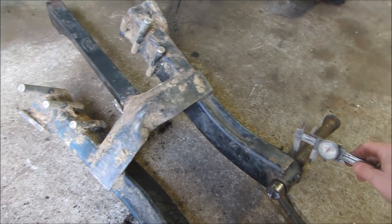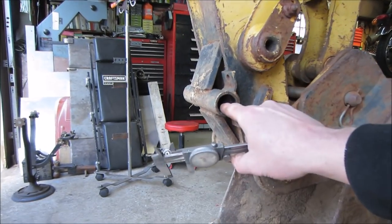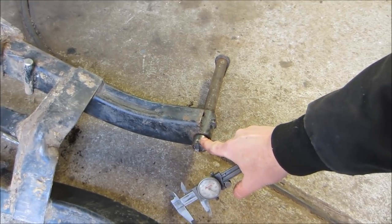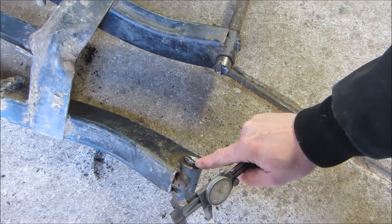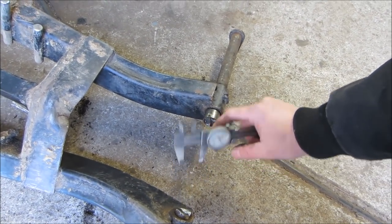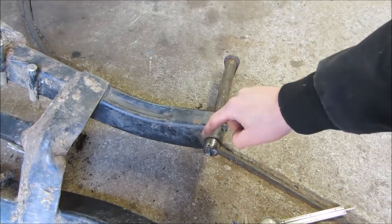So I measured these guys out and got a dimension from there. This bushing looks like it's the bushing from here. I may take the bushings right out completely and maybe try to go with a thicker diameter. All depends on what I can go find for that. And plus, I'm going to have a hard time trying to get those guys out of there. Anyway, I have a feeling that those bushings maybe got tweaked and got ovaled. So, again, it's not like this is going to pivot. This pretty much just stays fixed in one position.